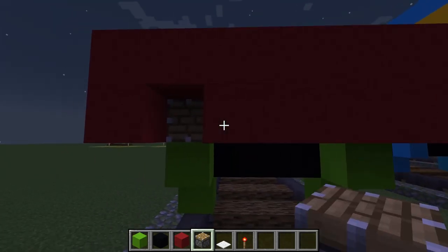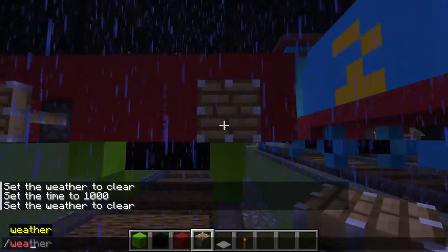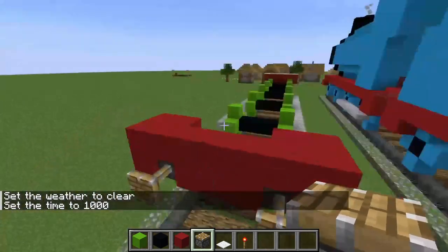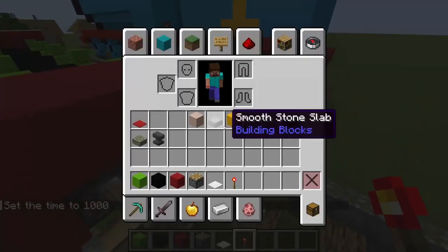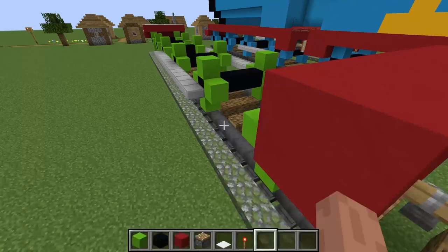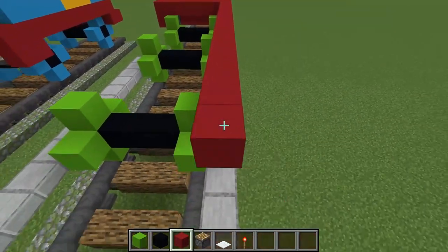Get our pistons again. Torch. Boom. Torch. God. Weather, a clear day. There we go. Much better. There we go. Don't forget the coupling rod, which I mistakenly made disappear. Okay then. But then we're just gonna connect these like we always do. So yeah.